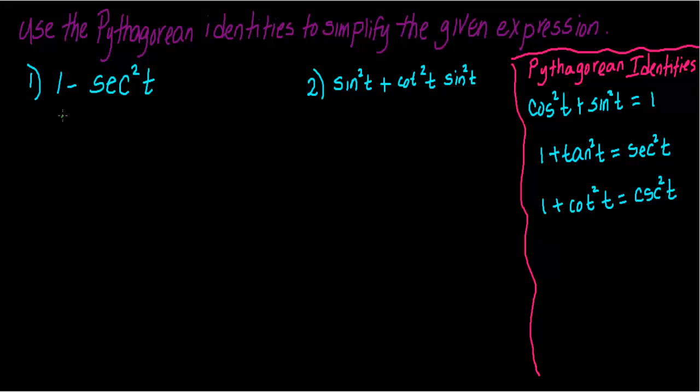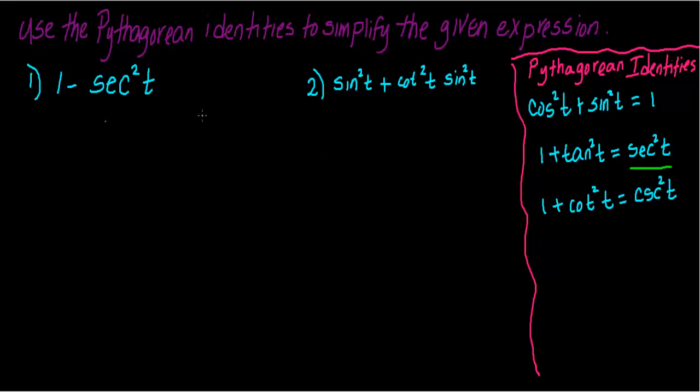Okay, number 1 says 1 minus secant squared of t. Now, as soon as I see secant squared, some students will have the habit, due to the teacher's instructions, that anytime you see something other than sine or cosine, go ahead and make everything sine and cosine first. But for this example, I'm going to discourage you from doing that because I have an identity which uses secant squared. This one right here. Secant squared of t, which I can use directly in this example.